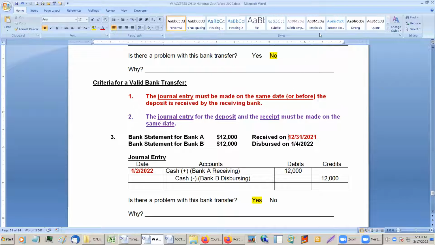So why would they use this one? This would be one where maybe they have fictitious sales or something that they need to cover, or if there was a theft from that account that they were trying to cover. That's how you would do it. You write the check, deposit it, wait until the next month, make the journal entry. In the current month, it would show up as a regular deposit, and it would look like there's more money in there than there really is. So this is how you would make it look like you have more money than you really have.